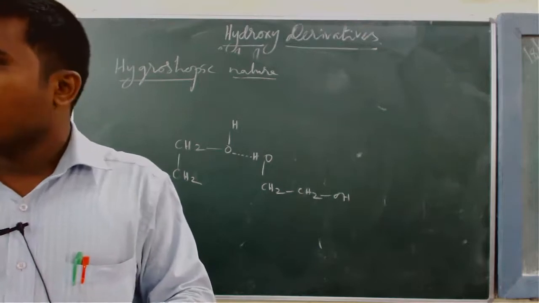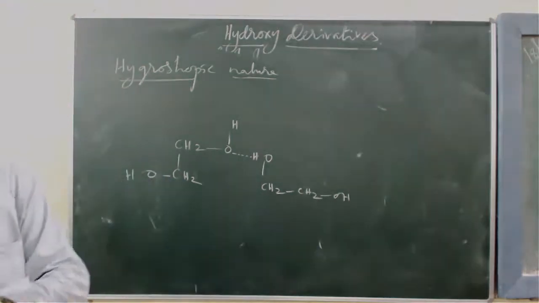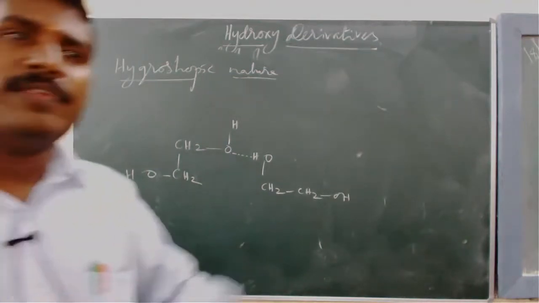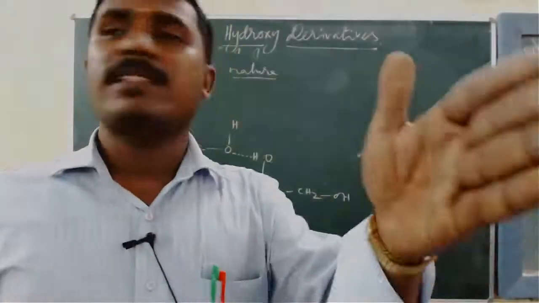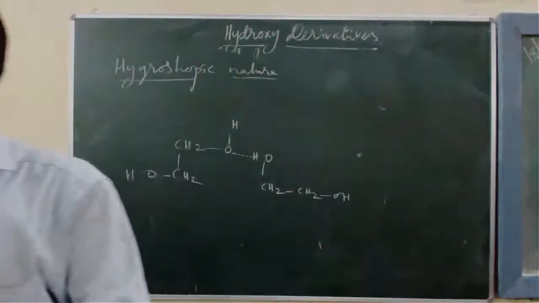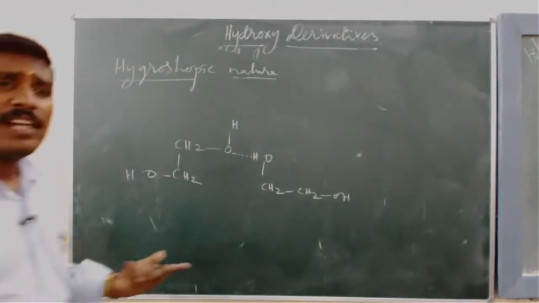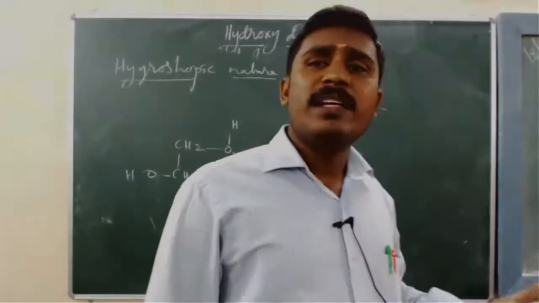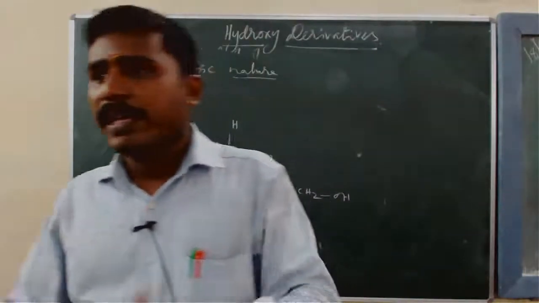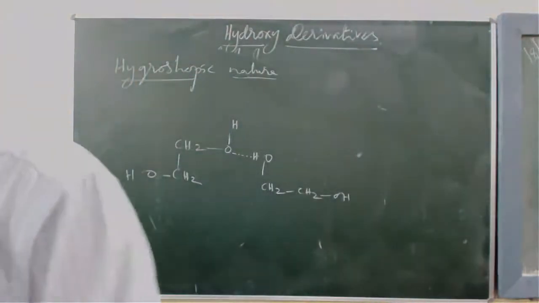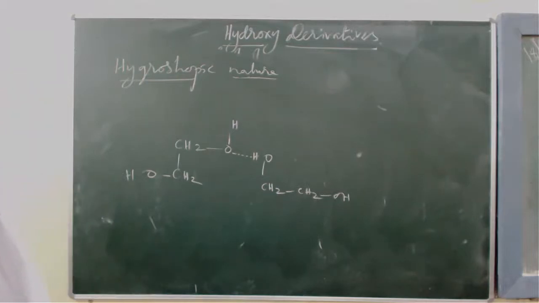Clear? Okay. So ethylene glycol is soluble in water and alcohol, but not in ether, because water and alcohol form intermolecular hydrogen bond with glycol. It breaks the polymeric structure. Okay. But what about your ether? In ether there is no hydrogen atom. There is no way to form an intermolecular hydrogen bonding. So it does not break the polymeric structure. Clear? This explains the hygroscopic nature of ethylene glycol. This is important 3-mark question.